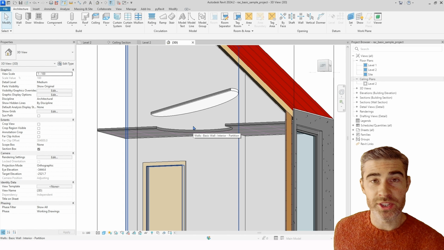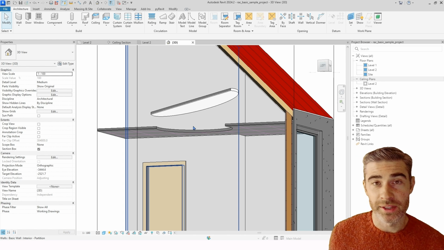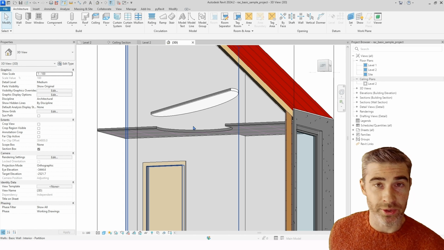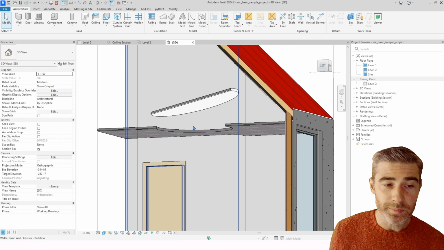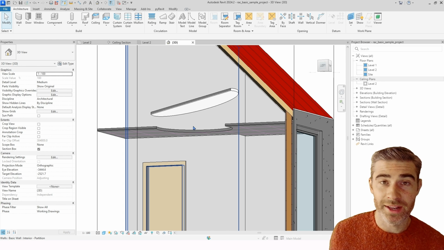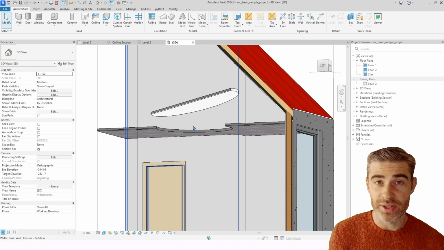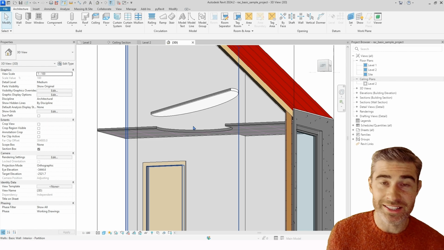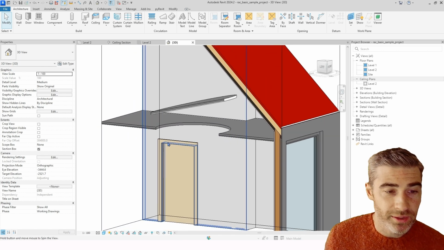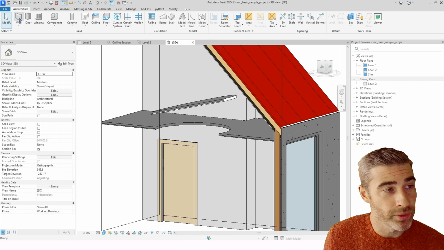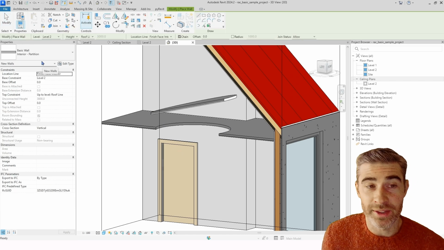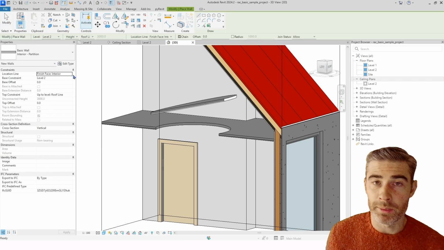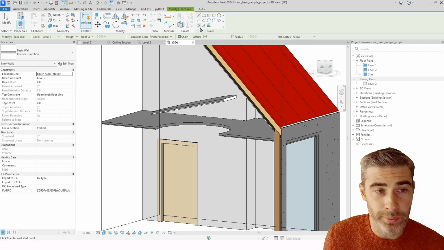Now, in our projects, we don't add bulkhead walls because a lot of our ceiling details are based off drafting views and architectural ceiling details. Now, if you do want to add walls to this to finish that look and you are modeling to that extent, super easy. You can go to your wall tool, select on your wall, find the wall that you want, and you can do it from multiple views. I can do it from the 3D as well.